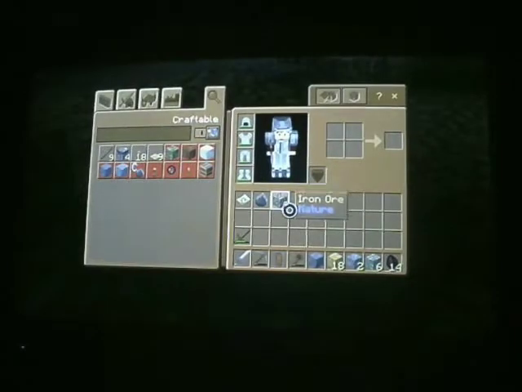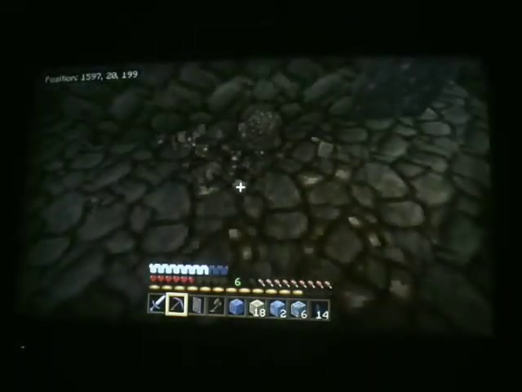More coal. Go down there. Really, bug? Way down. What is this right here? Oh, it's iron! I didn't know what the iron looked like with this texture pack on. I'm sitting here like, what is this?